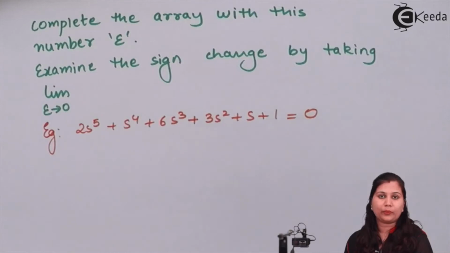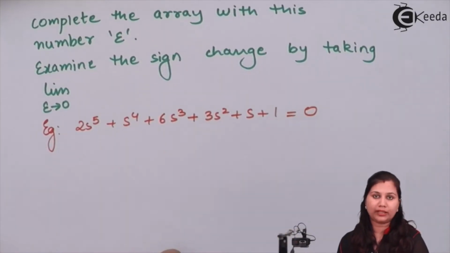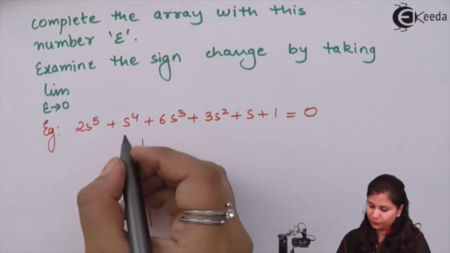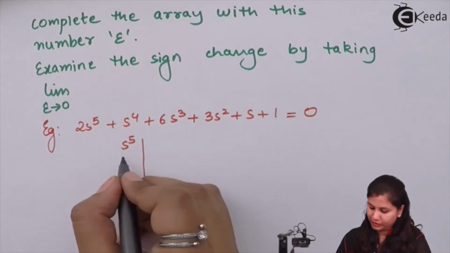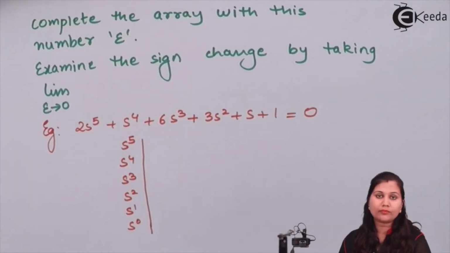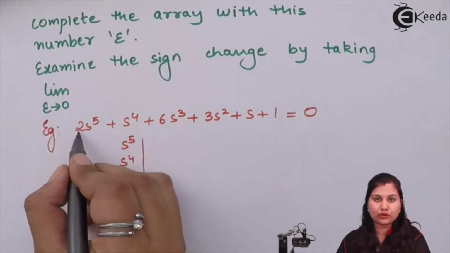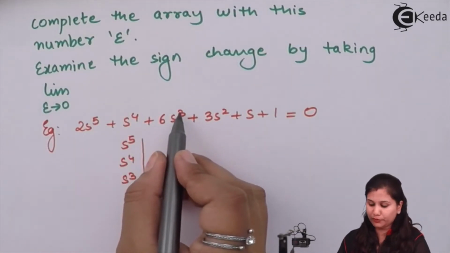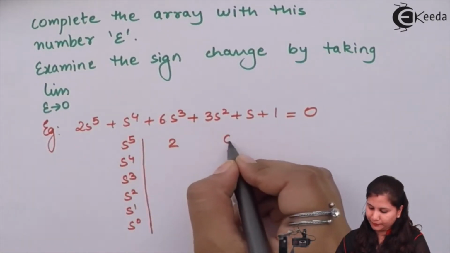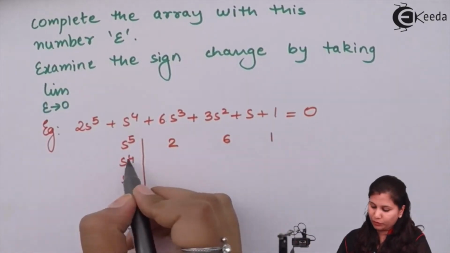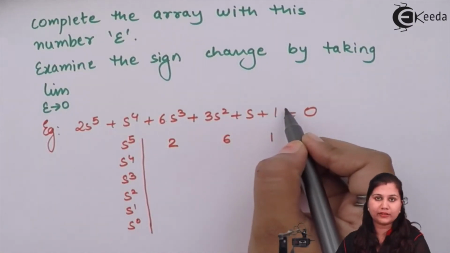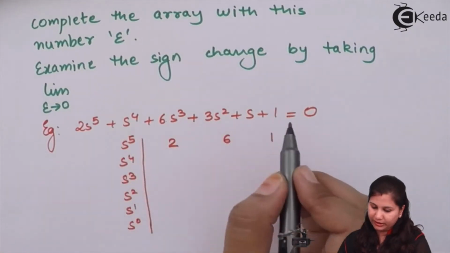So this is the characteristic equation of the system. Now we are going to build the Routh array from it. The highest power of s in this is 5. So we are going to start with s to the power 5, then 4, 3, 2, 1 and 0. Now the coefficient of s to the power 5 is 2. Then the next odd power is s cube. So we will write its coefficient. So 2, 6 and then 1. Now s to the power 4, so we will write s to the power 4 coefficient, s square coefficient, and s to the power 0 coefficient. So it will be 1, 3 and 1.